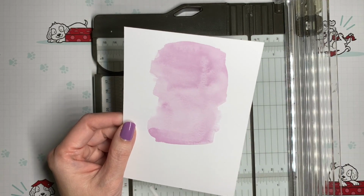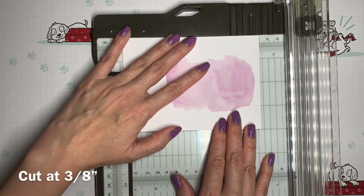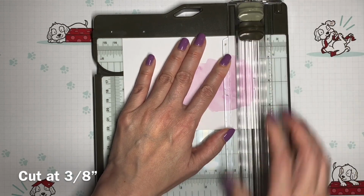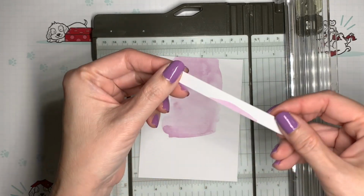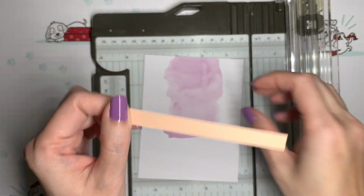I'm going to put this down at 3/8 of an inch. So I'm looking again at these measurements over here. I'm putting it at 3/8 of an inch, and I'm going to trim off from the top. Here's what that looks like. And on the other side of this is that pretty petal pink color. I'm going to save this strip.